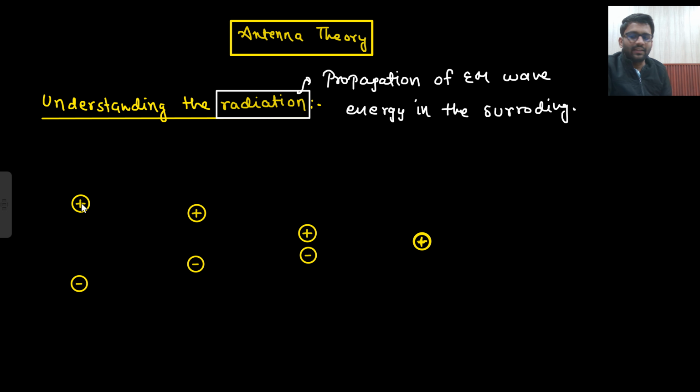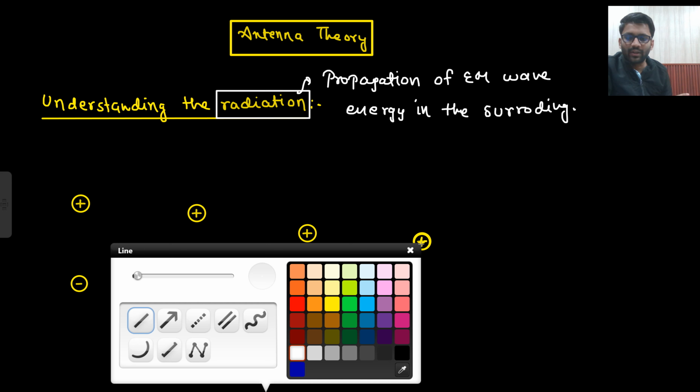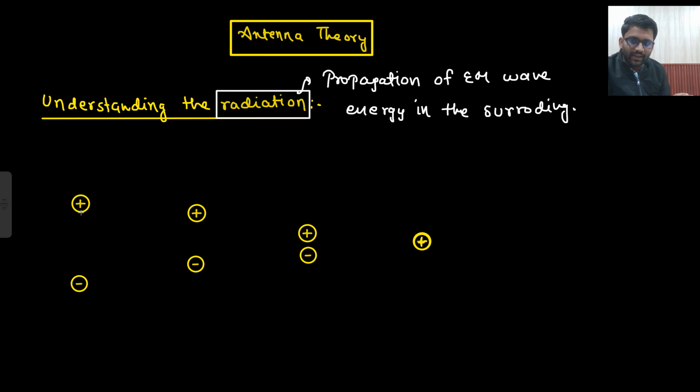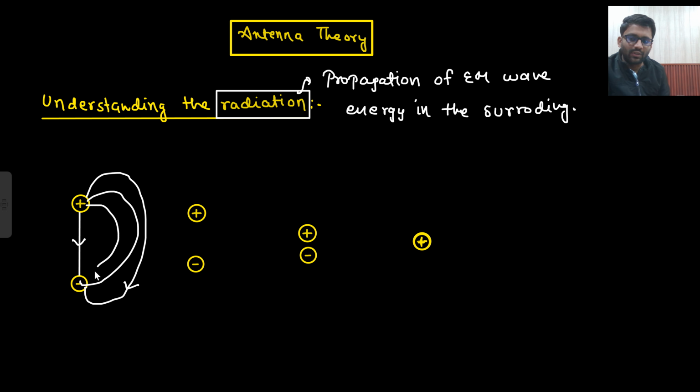Like there is a positive charge, there is a negative charge. You need to make electric field lines. I hope you know how to make electric field lines. So electric field lines will get out of the positive charge and will get into the negative charge. Similarly, it will get out of the positive charge and get into the negative charge. There will be a lot of electric field lines, but as of now, we are making only two. And unless there is a time varying magnetic field, electric field lines never form a closed loop. This we have already studied.